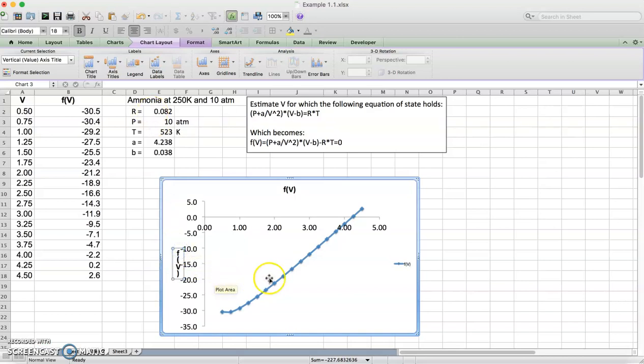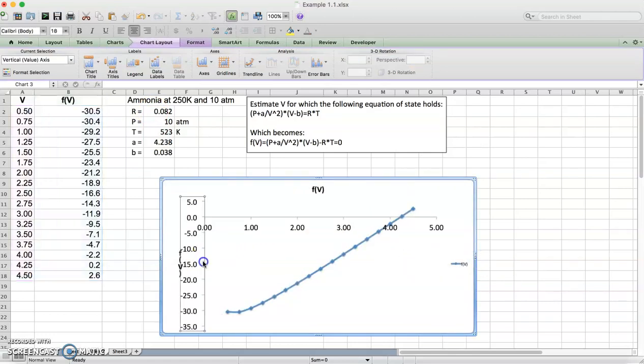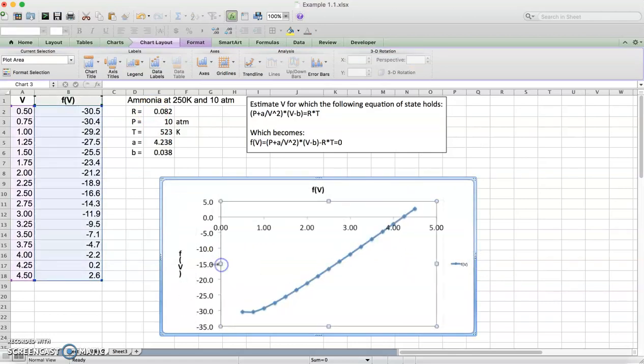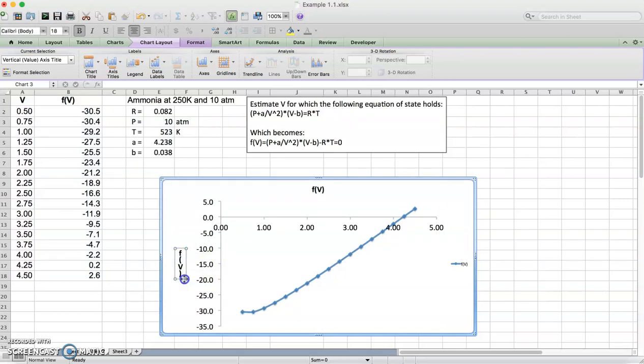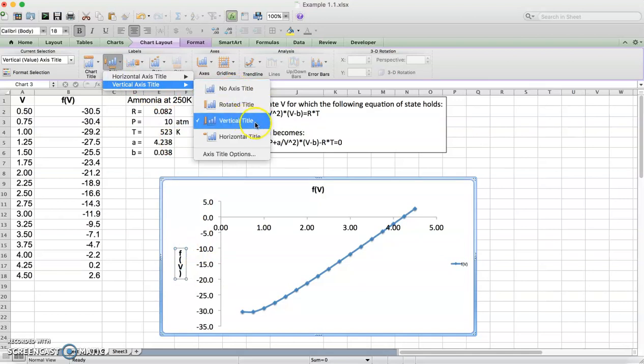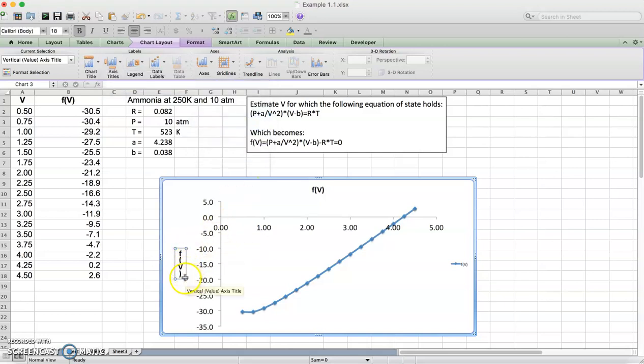I think I need more room, so let's stretch this a bit more. Okay, so I think instead of vertical, let's change them to horizontal title, vertical title. Yeah, I think vertical should be fine. I need to stretch this guy a bit.